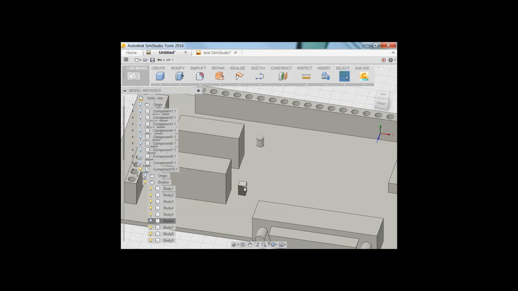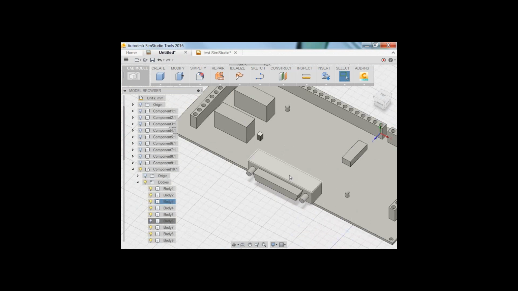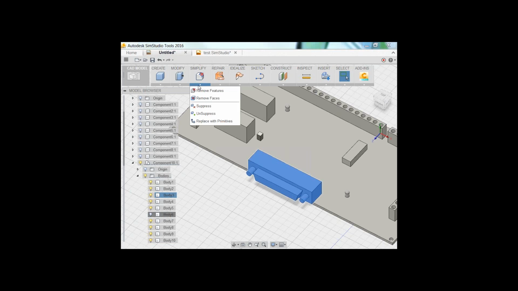Yep. And just the final thing while we have this isolated is, for example, maybe you don't want this in CFD. You're like, wow, this part means absolutely nothing to me. I hate it. I'm sure some of you, well, most of you, according to the poll, are familiar with a suppress feature. This is also in the simplify menu. So we'll click this, and we'll find which body this is. It looks like it's body 3. So go into the simplify menu, and we will press suppress.